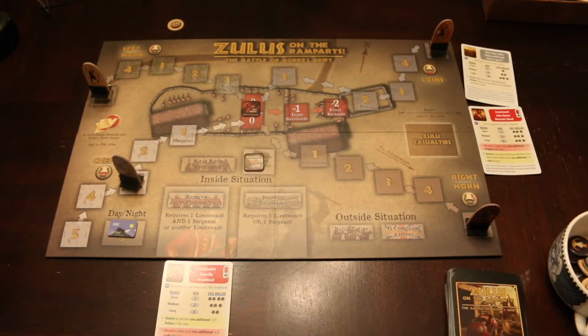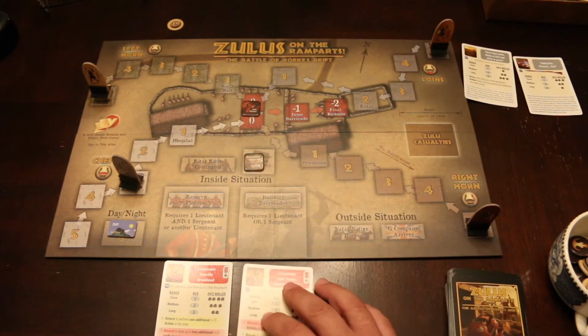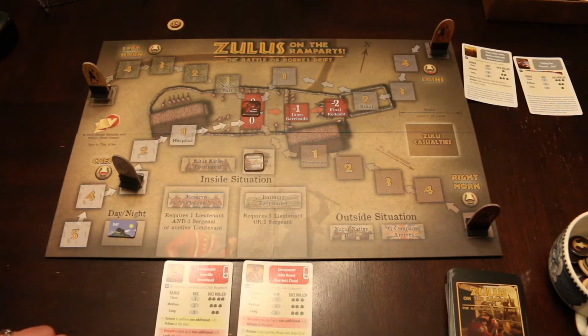So I draw a card, and I get Volley, Fire, Present, and then I can put forth one hero, so I'll put forth Chard. On the board here, the ammunition water low marker is out, so I'm going to need to get rid of that before I do anything. So let's draw for the Zulus again.